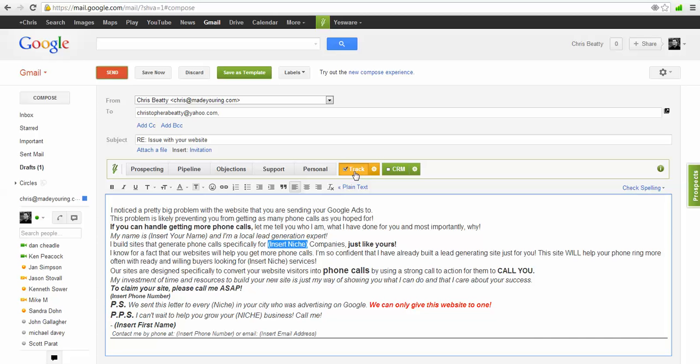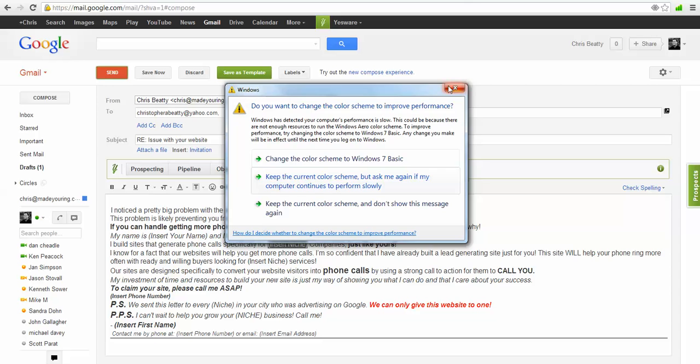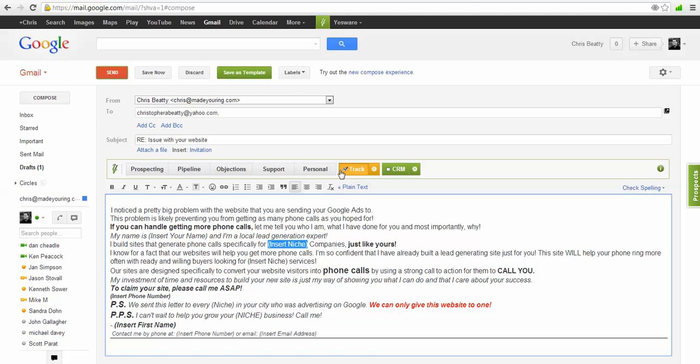The yellow button here for tracking, this check mark, means that whenever you hit the send button, Yesware is going to track that email, so you don't have to worry about doing anything. It defaults to the email being tracked. So if you don't want to track a particular email, let's say you're sending an email to your mom, or anybody that you don't care whether or not it's been opened, and you don't want to waste one of your 100 free email tracks for the month, you can just uncheck that so that it won't be tracked.